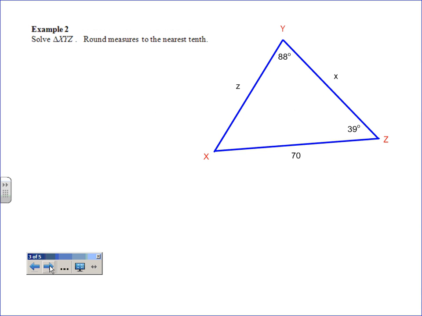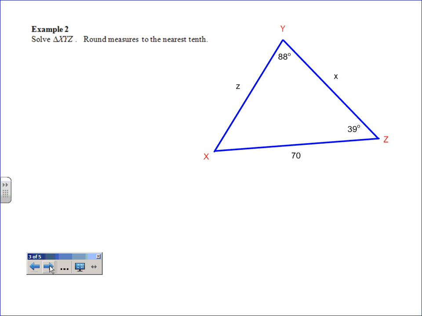So then the first question is, do we have a pair? Now what's different about this one though? It doesn't ask me for just one thing. It says to solve a triangle. What does it mean to solve a triangle? Yeah, find everything missing. If anything is missing, an angle or a side, get them.